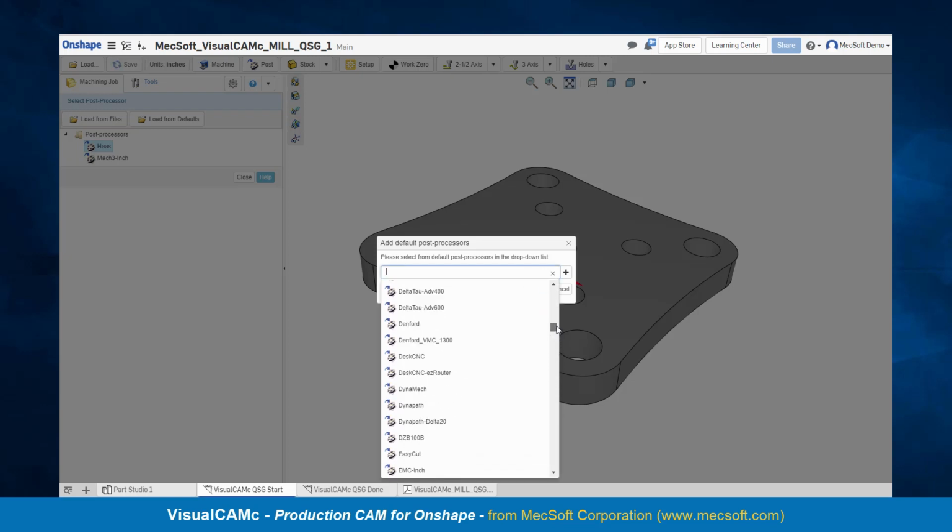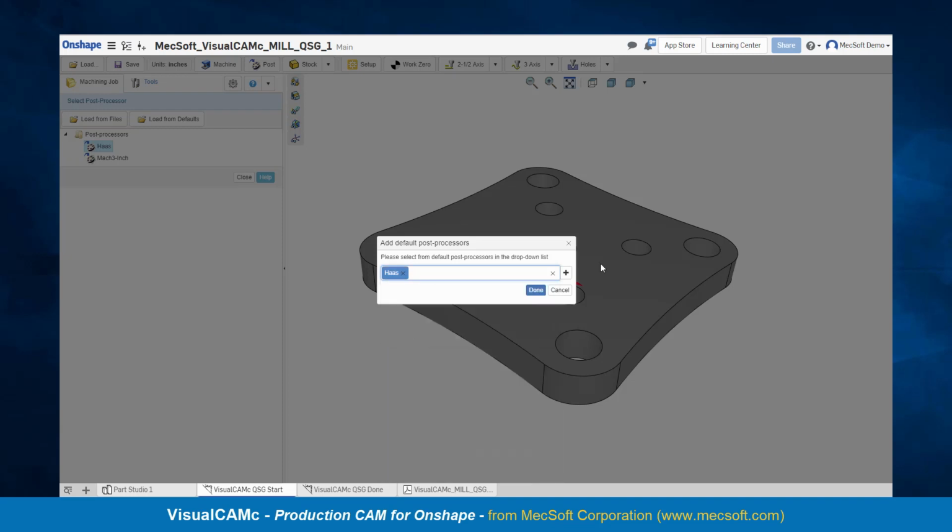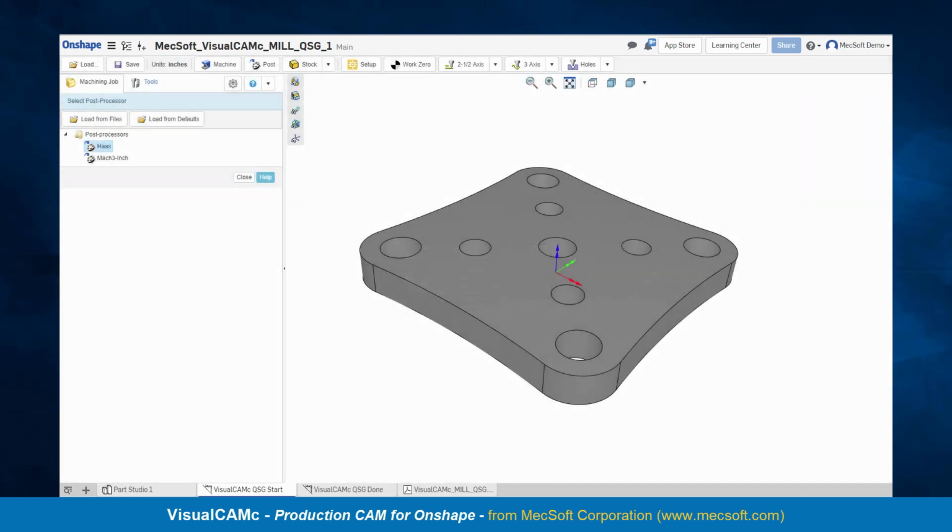We've got Fanuc posts, Fagor posts, FlashCut, all kinds of posts in here. I'm just going to leave it set to Haas. We'll pick done, and the Haas is selected for the post processor. We'll pick close. So you see the Haas post is displayed.